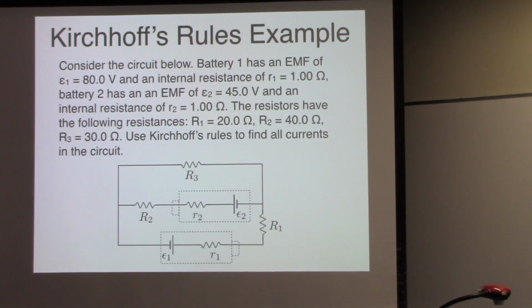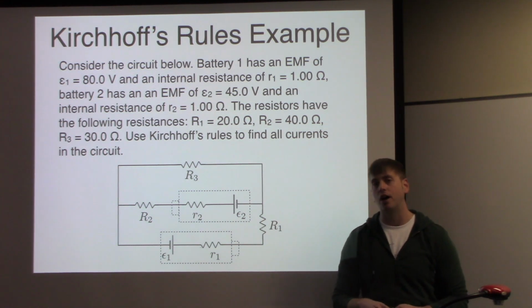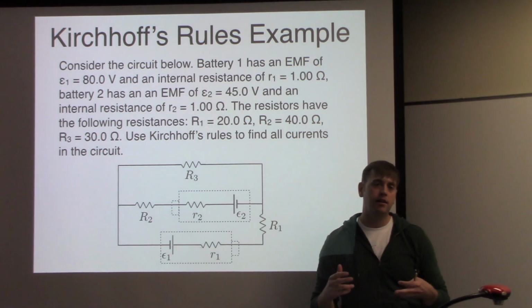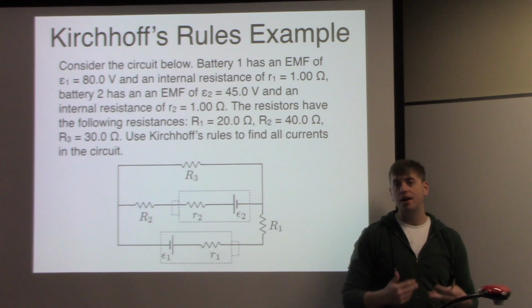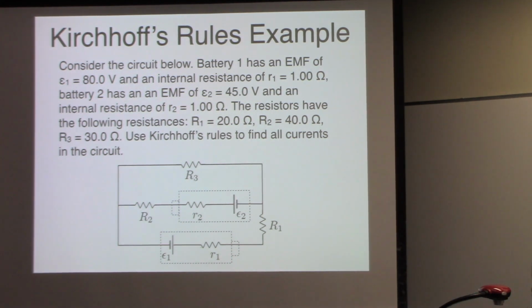Okay, so with that said, we know what the rules are. Hopefully you have some kind of sense as to why they're true, and now you have some kind of sense as to how to apply them. Let's do an example. In this example, we're going to look at the circuit shown in this diagram right here.